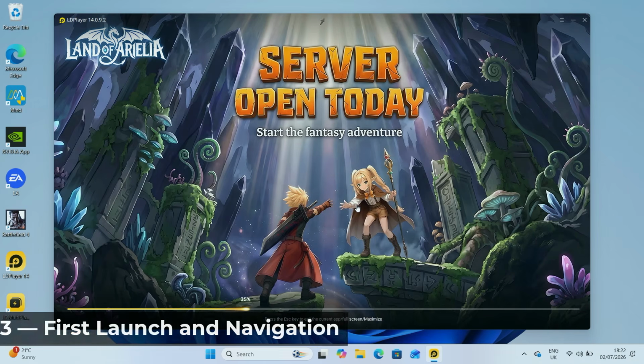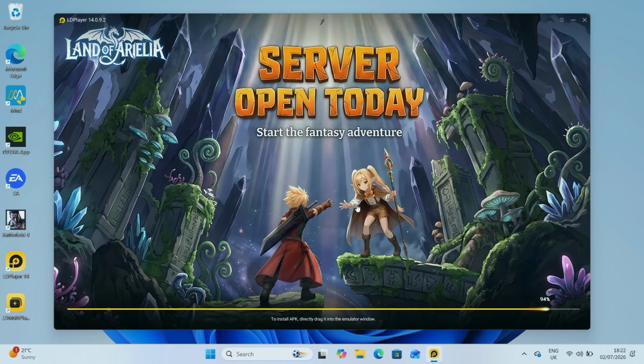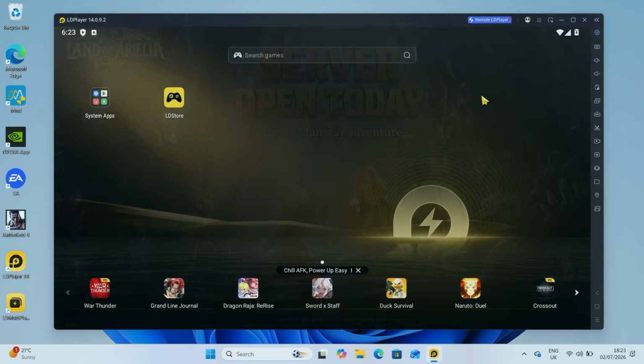You're not fighting with tiny internal storage in the same way, and you've got more room for software, downloads, and testing different setups. The very first time you boot the software, it might take an extra moment to load up. That's completely normal since it's configuring the Android environment for the first time, so just let it do its thing. Once it opens, you're looking at a full Android tablet interface running right on your desktop.